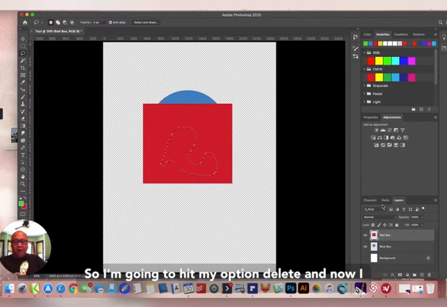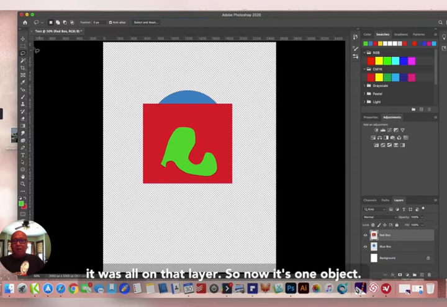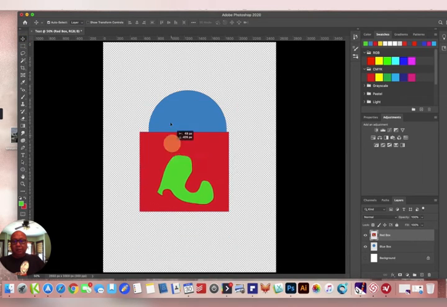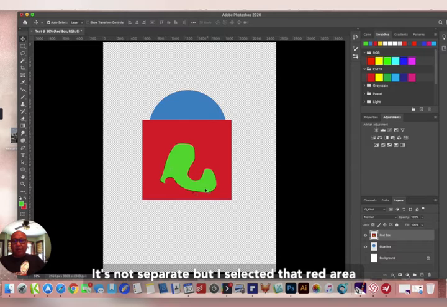So I'm going to hit my Option Delete. And now I have it filled a different color. Now remember, it was all on that layer. So now it's one object. It's not separate. But I selected that red area and colored that area.